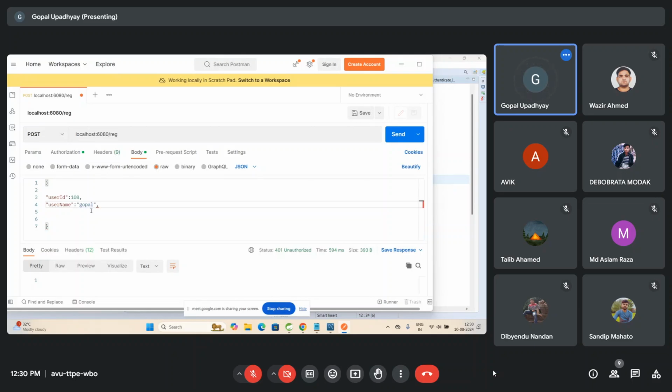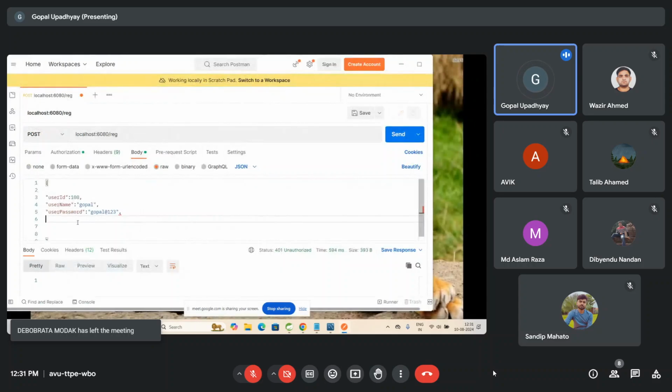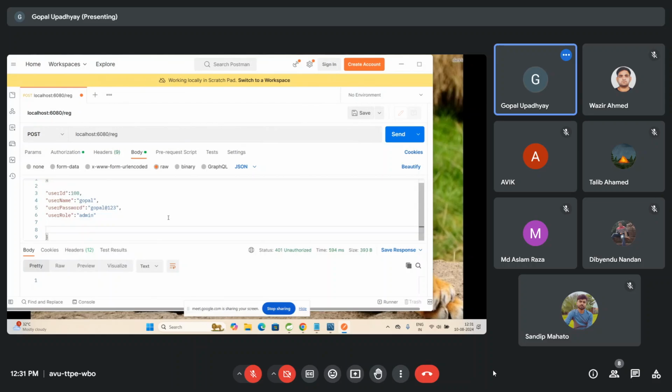User password can be anything. There is also the user role, so that I can specify what type of user it is. What should be the role of the user? I'll say you have admin access. Now this is the registration, and I'll say send.